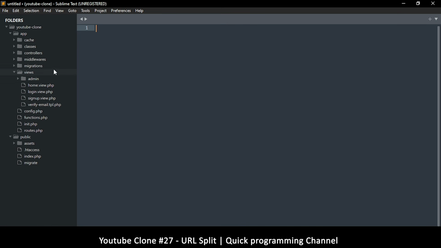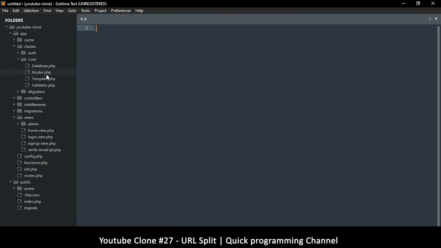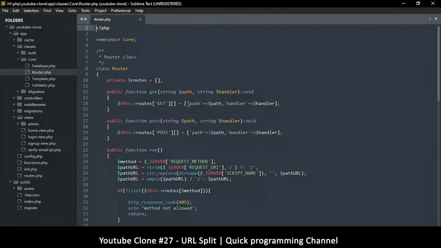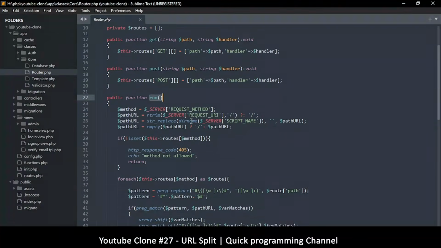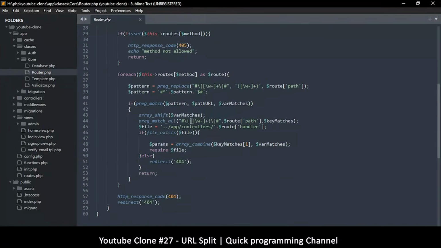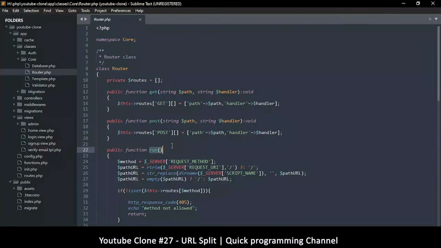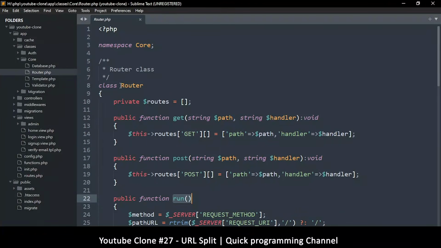project. And I'm going to go to my classes folder. And inside the core classes, there's the router. Because the router is where everything happens. That's where our app is running from. So we can set that up here. Now I want a variable that I can access at any point in here. So what I'll do is I'll attach it to the class itself.